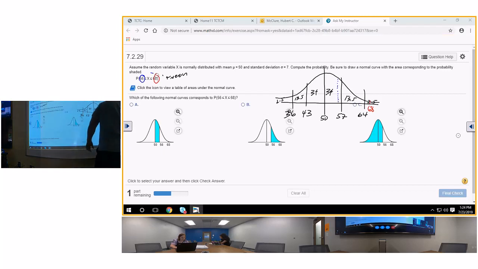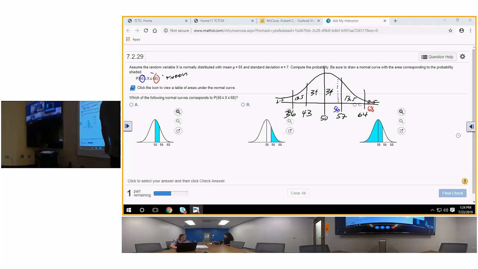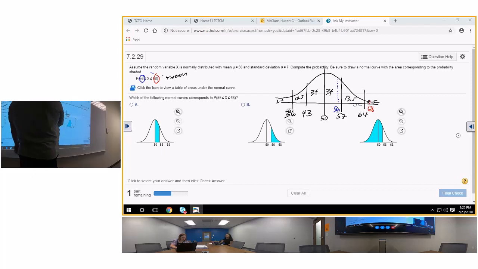$56 in blue. All right, let's do an estimate. What's 13.5 plus, let's see, 56? There's 6 between there, so that's 34 divided by 7. 34 divided by 7 is what? 5, so that's 5%. So 5% would be 56. 18.5, I'd say around 19 or 20%. Somewhere right in there. That's a guesstimate.